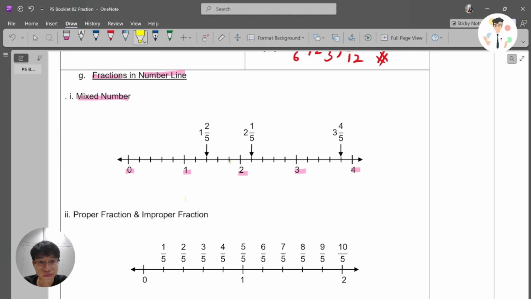And you can see, let me give a highlight here with pink. As you can see, between 1 and 2, here must be 1. Between 2 and 3, here must be 2. Between 3 and 4, here must be 3. So in between, okay? But what actually defines why it is 5? Now, in this case, it's very important for you to take note. Why here is 5 is because here, 1, 2, 3, 4, 5.